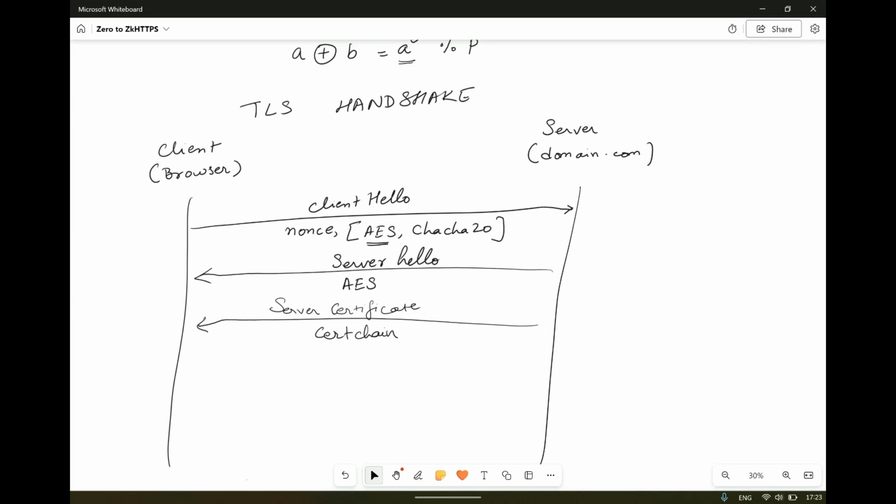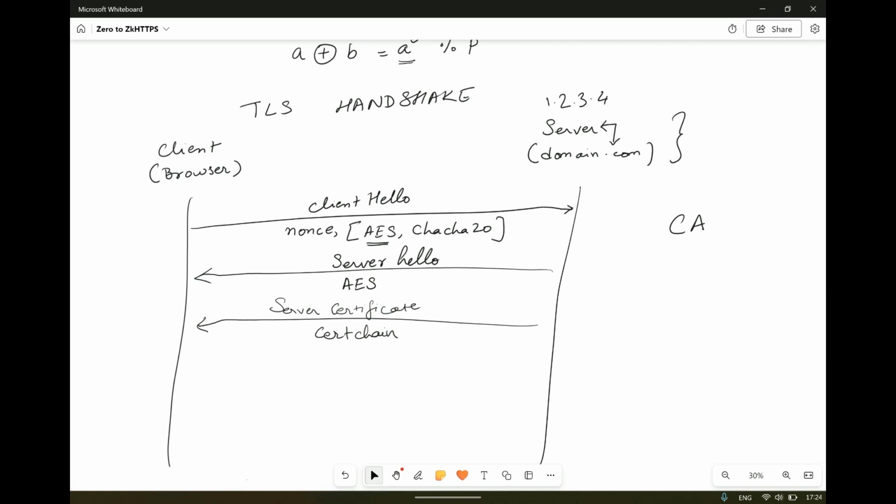So the client needs to know that when it's opening domain.com, the data that it is getting back is actually from domain.com. How does it verify that? So before setting up this website, the sysadmin for this server setup would have downloaded what's called a certificate. And the way to do that is to go to a certificate authority and ask for a verification that says, hey, this server is mapped to domain.com, right? So the server that is identified by an IP address, something like 1.1.1.4, actually serves the website domain.com.